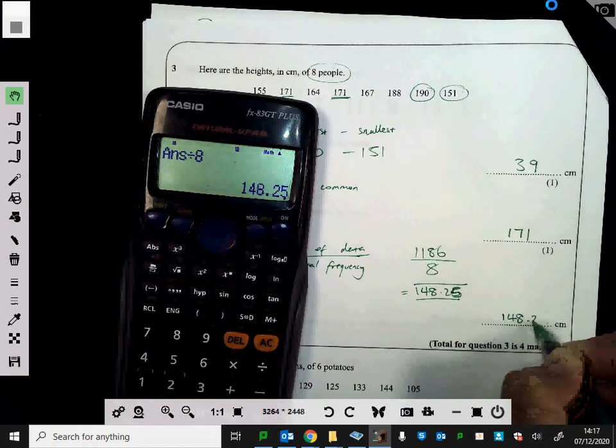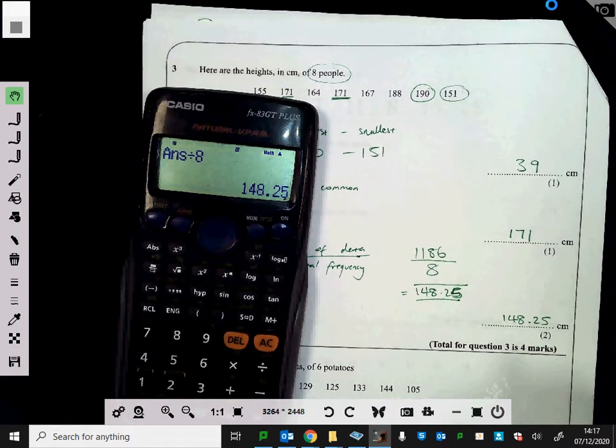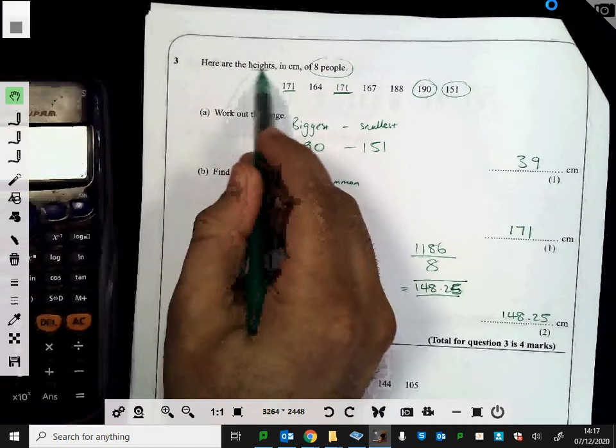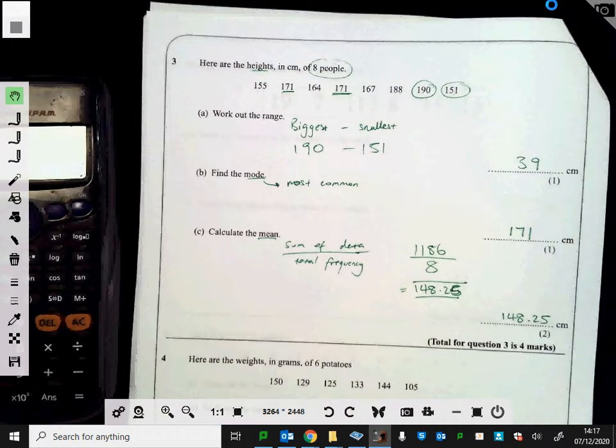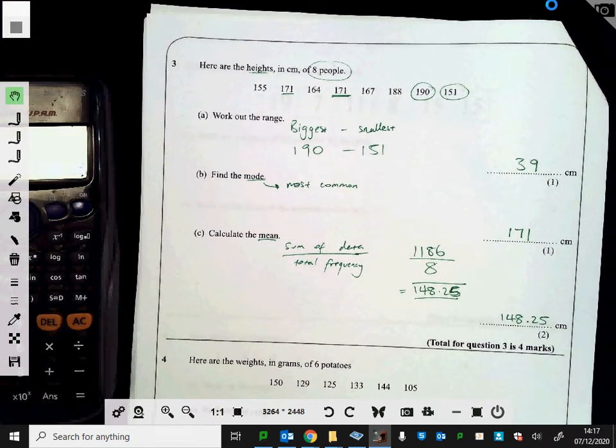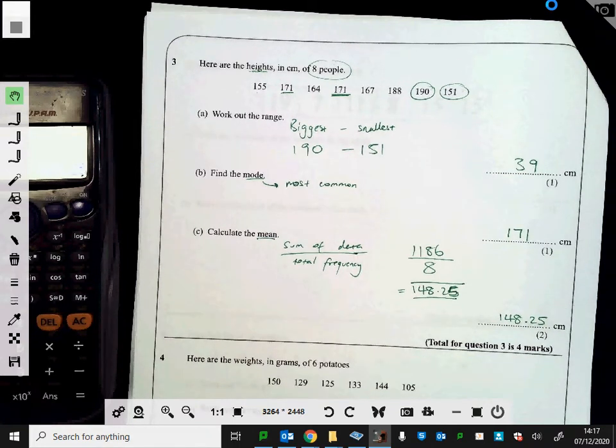Now again, I want you to be thinking about when this might not be an appropriate average. Understanding that in this case it is, because centimeters, height of things, is something that can be measured accurately. It's on a linear scale, so I can get very, very accurate. If I had a microscope, I could get really accurate to the nearest decimals of a millimeter. Tiny, tiny lengths. Whereas if it was something like shoe size, you can't be so accurate, because you're either an 8 or an 8.5.